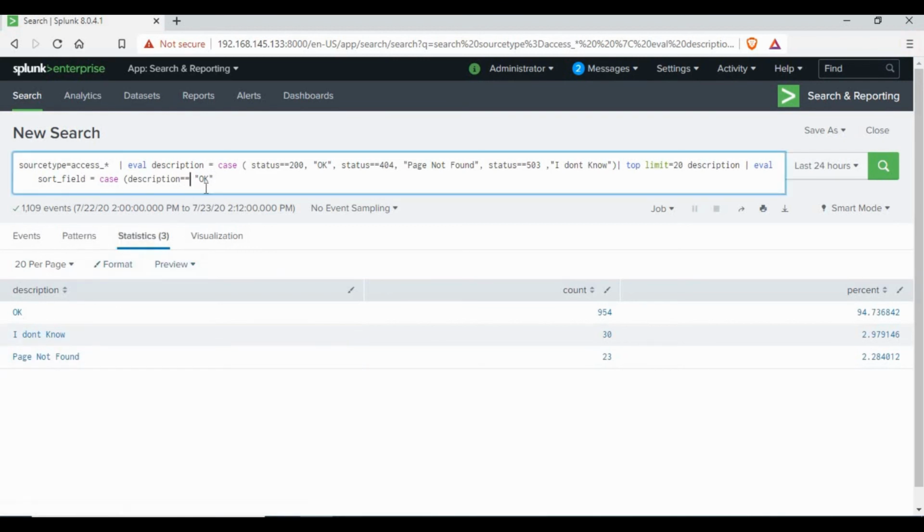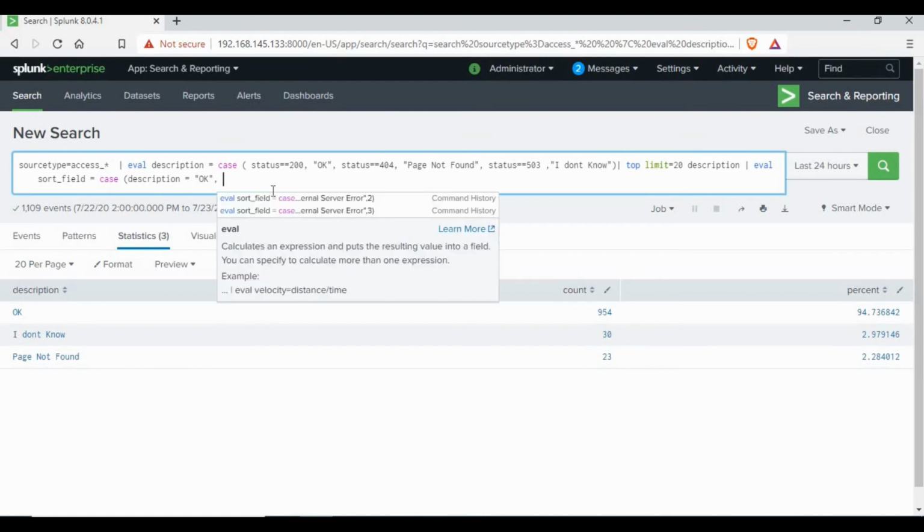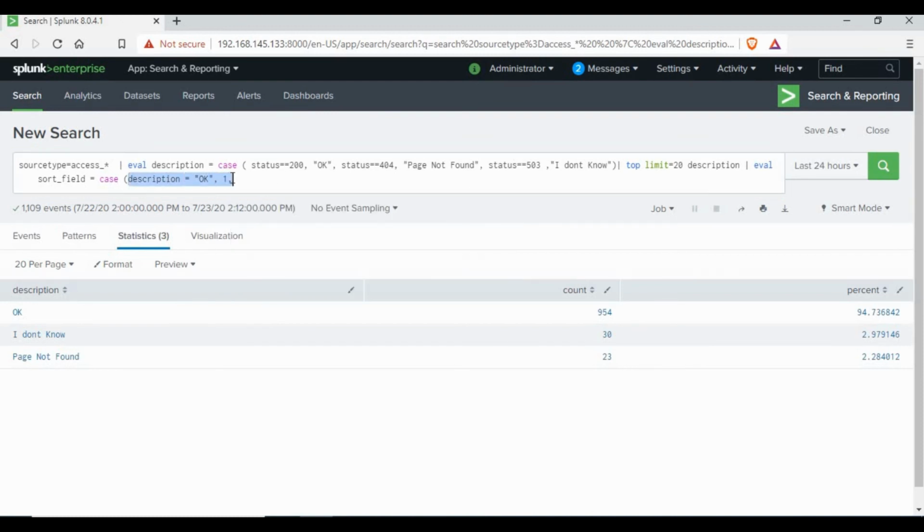Since it's a string, we don't need this. So it should be one, equal, and I'm going to call this one. I'm going to copy this again, and if the description is page not found, I'm going to call this 2.